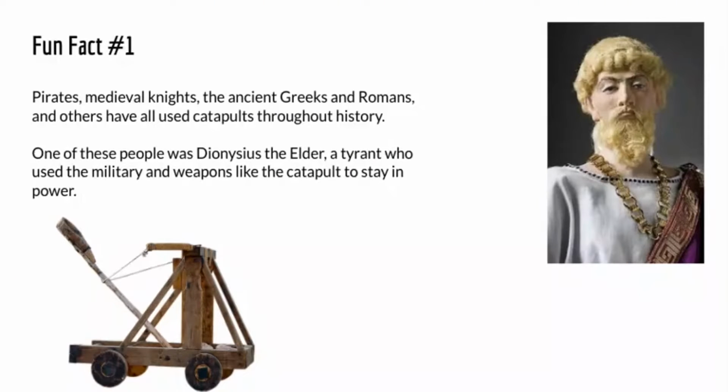A fun fact about catapults is that they have been used a lot throughout history. They were used by pirates as weapons, medieval knights to demolish castle walls, and 2,000 years ago by the Greeks and Romans. One of the people who used catapults was Dionysius the Elder, a tyrant who ruled an area of Italy called Syracuse. He used the military and weapons such as catapults to stay in power.